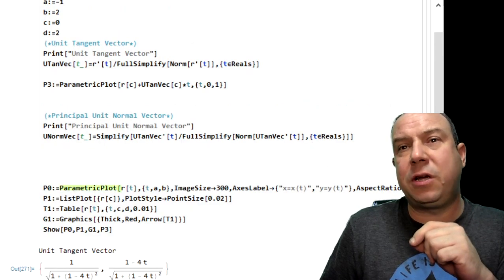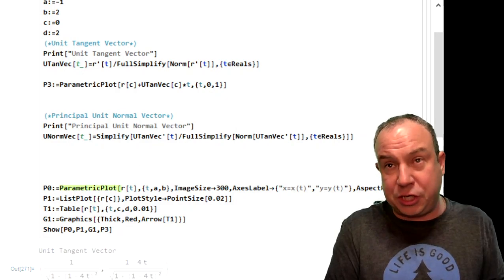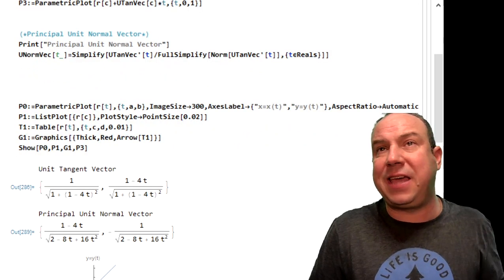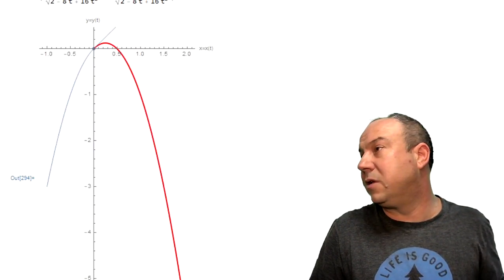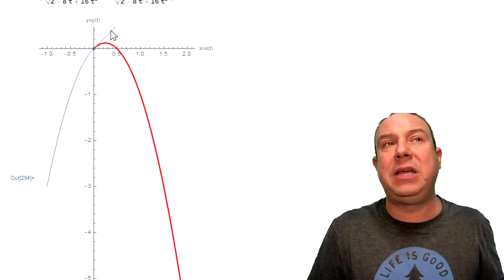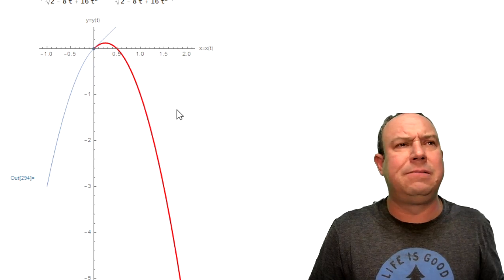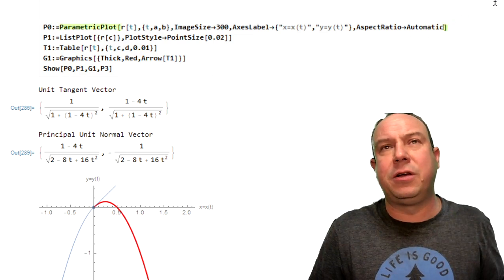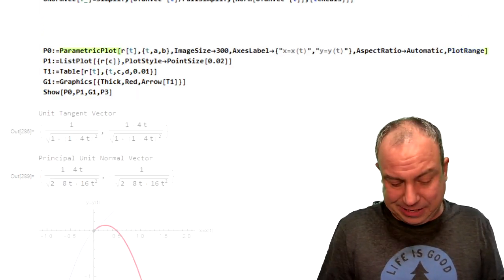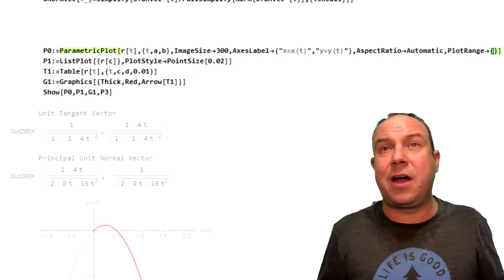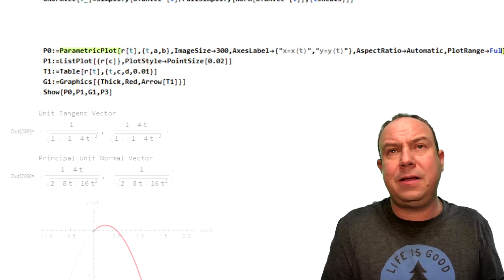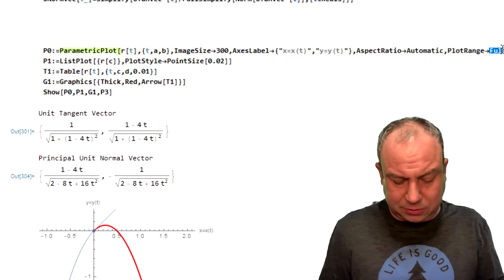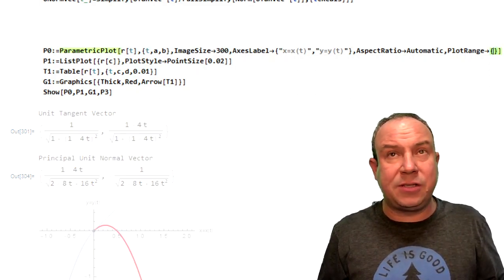If you were to adjust your aspect ratio back to automatic, it's going to automatically scale your graph appropriately. I'll zoom in my window a little bit here. So that will be now a vector that's 1 unit in length. Let's adjust our plot range here also. And these are other bounds we could certainly set in our program. We're going to actually have to take note here. Maybe we make these adjustable bounds.